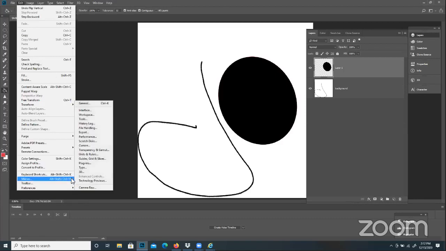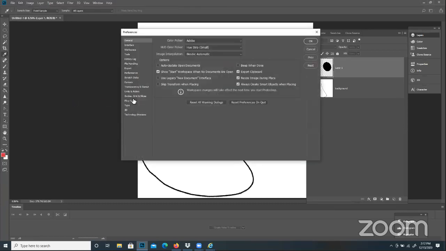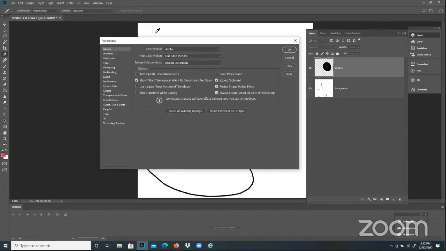But preferences, and I did want to talk about preferences. So inside preferences are all these options, but if you click on general, you'll go to this window, and of course all those options are here. So in general, you can pick your color mode, do all these things, sign, place, beep when done, resize images during play.